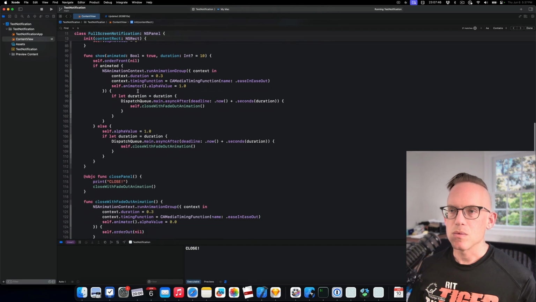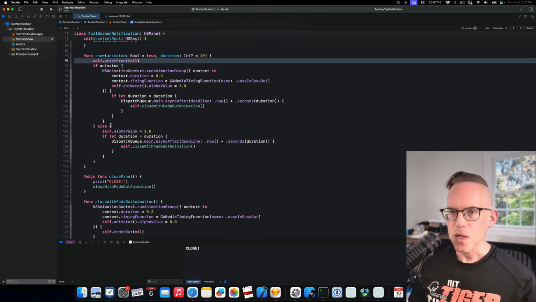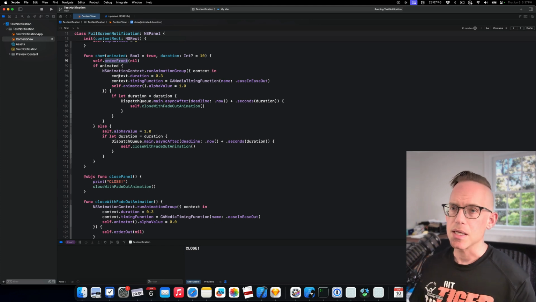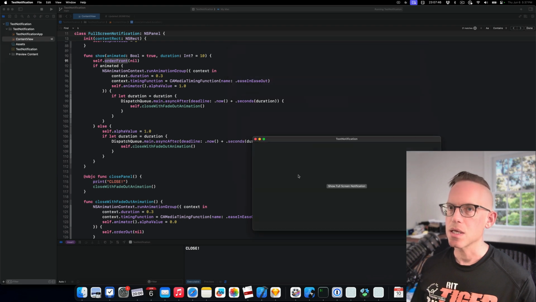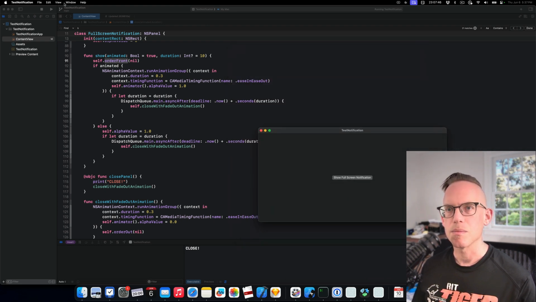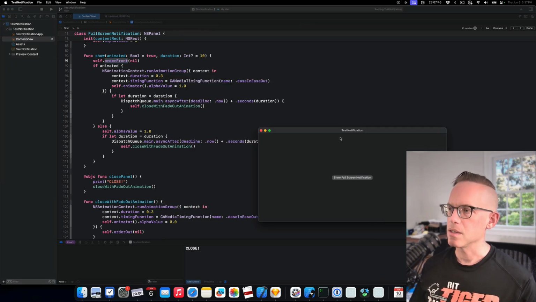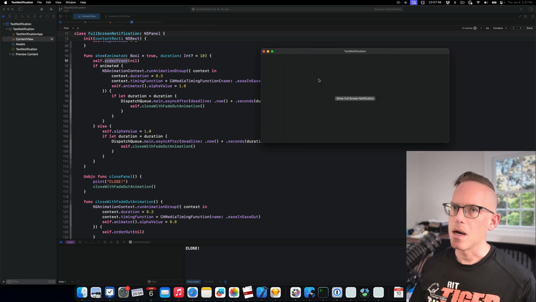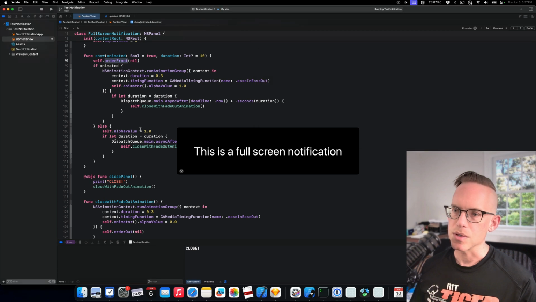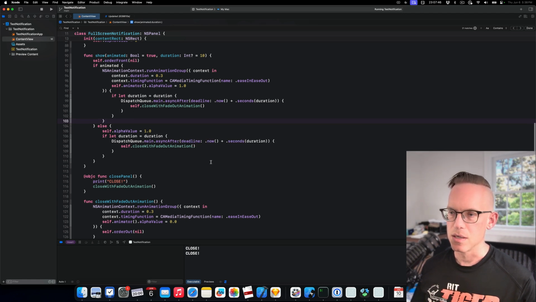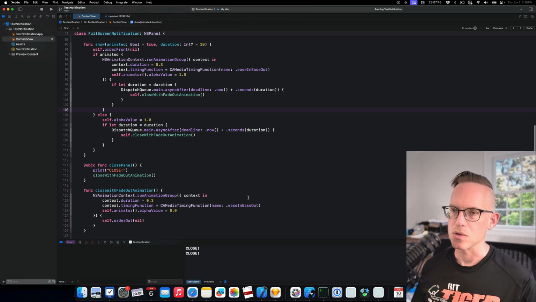And then animation was super nice. So here I'm going to order front. This is not going to make it a key window. That's the other thing: when we're working with panels like this, you don't want them to be key windows. This is a key window right now. You can tell because the title is up in the top, and if I click on Xcode, Xcode becomes the key window. But if we go back to this app, I want this to be key window when I'm using it, but if I'm just demoing the notification, I want to be able to click behind it, and I want to use different apps and do different things. And clicking on this should not activate the app. So we see Xcode still activated. I can still scroll up and down, and it's going to close when I click on it.